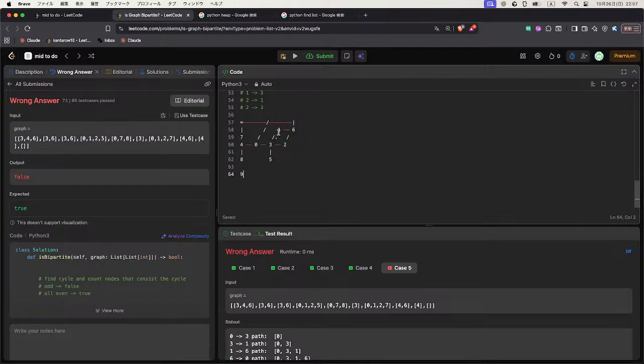Cycle. There are 3 cycles, and for each the size is 4, 4, 6. Yeah.